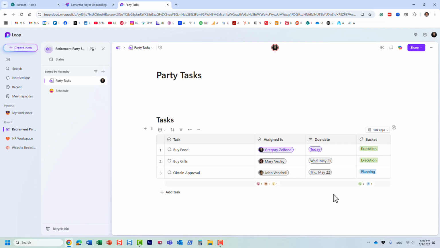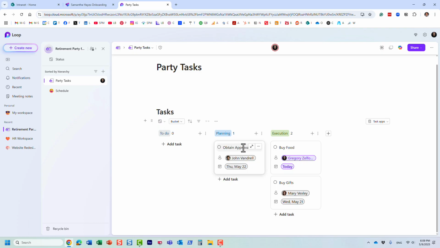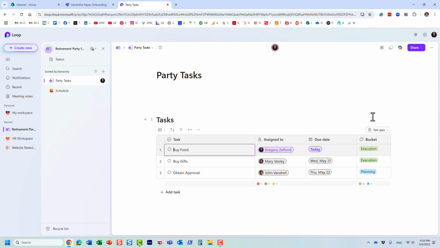Now, before I show you how to sync tasks from this Loop to Planner, first of all, you can visualize these tasks in a Kanban style board by different buckets. So essentially, it helps you achieve the same objective as that other Kanban board Loop component. But let's go back to the list, to the table. And here's the difference between this Loop component and the Kanban board component. Right here in the upper right-hand corner, we have this extra drop down, and we can sync tasks with Planner or To Do.